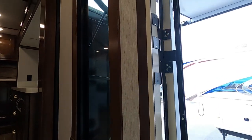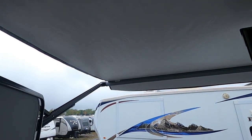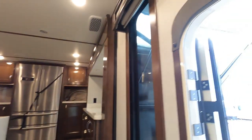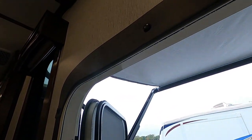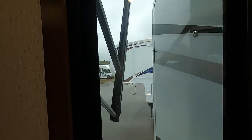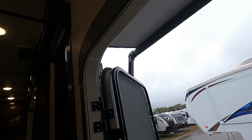I ran the front awning out almost all the way to show you: the bottom is white, the top is black. You only want to run it out until that flat falls down to 90 degrees and you can see that gray bar — it will extend itself past that and run backwards. Keep an eye on it when running it out; make sure you don't run it out too far. Also make sure your entry doorway isn't all the way open, otherwise it'll hit the slide or the awning mechanism.